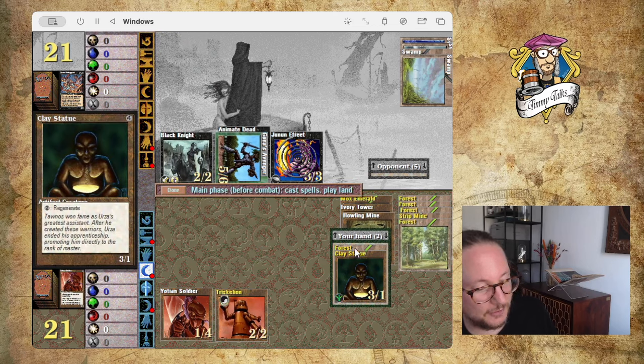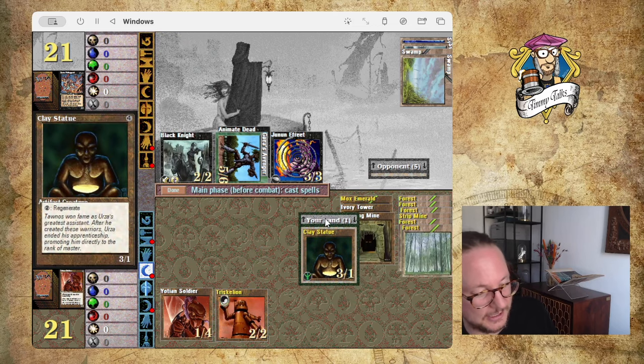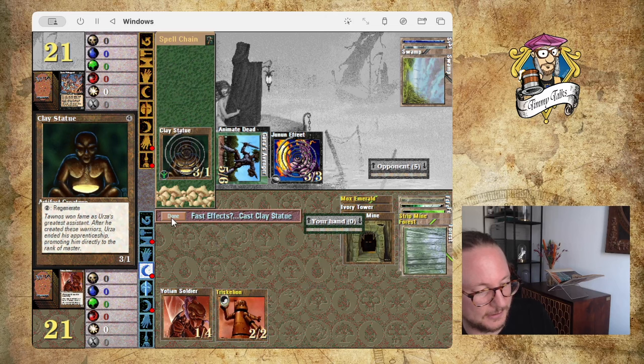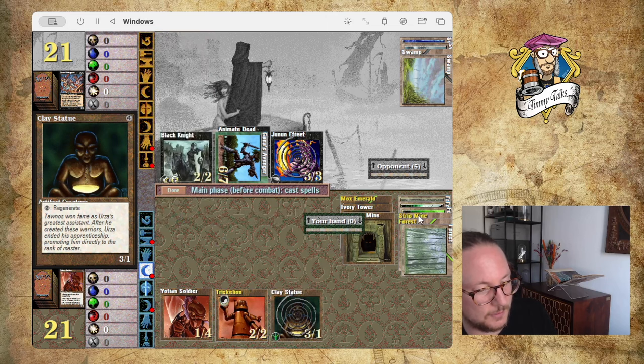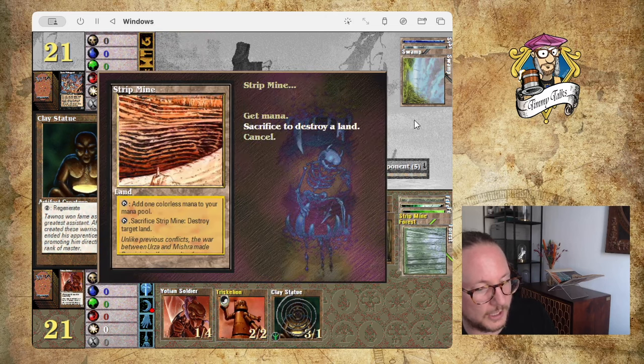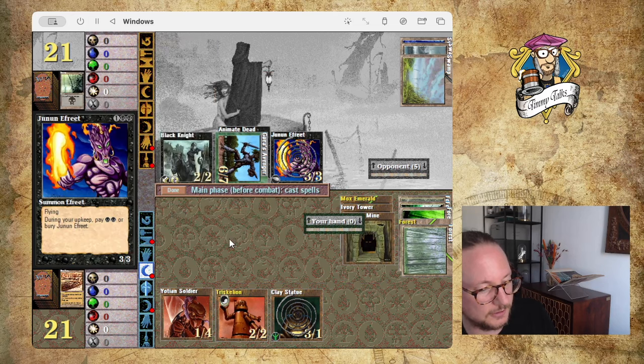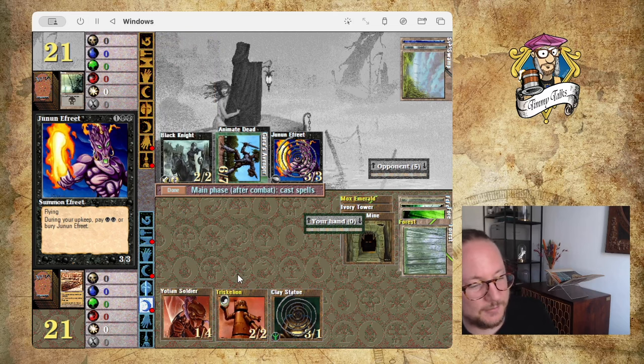Oh, I can't believe... Okay, Clay Statue is actually what I needed. That's going to help me. But I can't believe the situation I'm finding myself in. This is so bad. I'm actually going to strip a Swamp now. You may wonder why now. Well, because there's an upkeep cost with the Junun Efreet, so it's going to be tough for him. But yeah, I am in serious trouble.